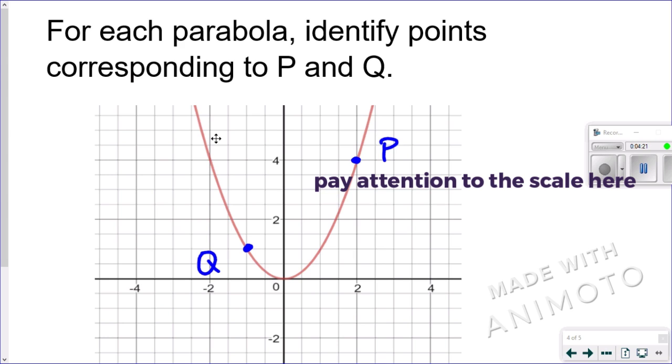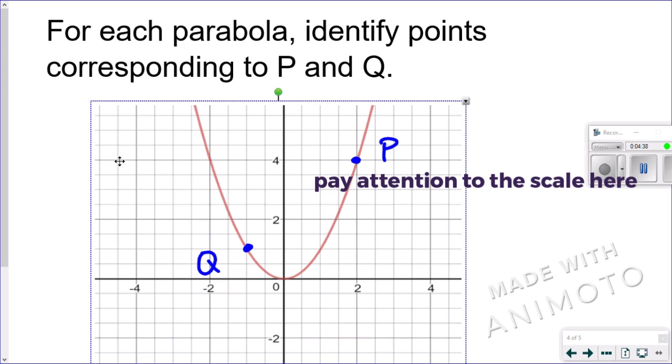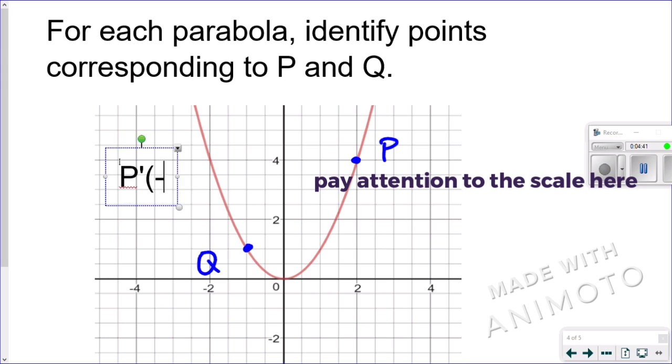Find its corresponding points. Again, because our quadratic equations are symmetrical, I know since P is 2 units away from my axis of symmetry, P prime, or its corresponding point, is also going to be 2 units away from the axis of symmetry. So we'll say P prime is -2, 4. Again, it's basically its reflection point on the y-axis in this case. Now, if this parabola was shifted over, it's not necessarily the reflection point on the y-axis. It'd be the reflection point on x equals whatever the axis of symmetry is.